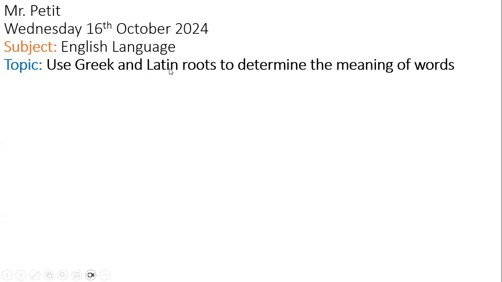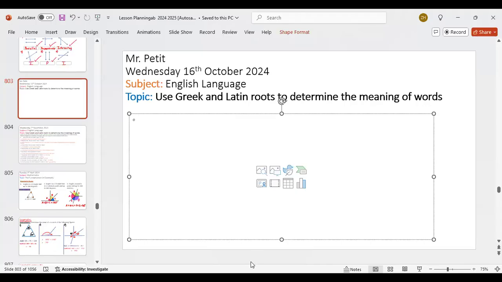So do you know where the English language comes from? Like how do we get our words? Latin, Greek. British, mainly British, but where do they get their words from? So we're using their words, obviously, the English language, but where do we get our words from? Rome. Greek. Greece.